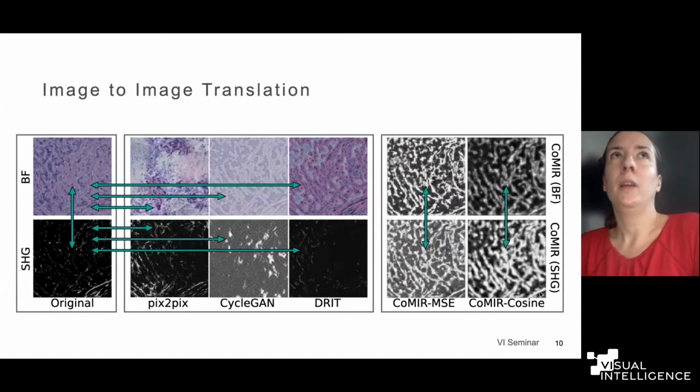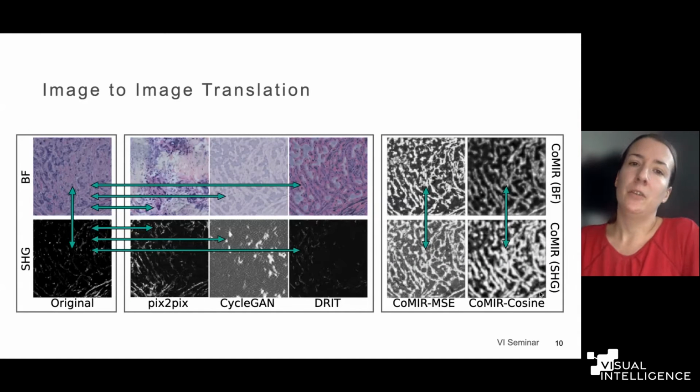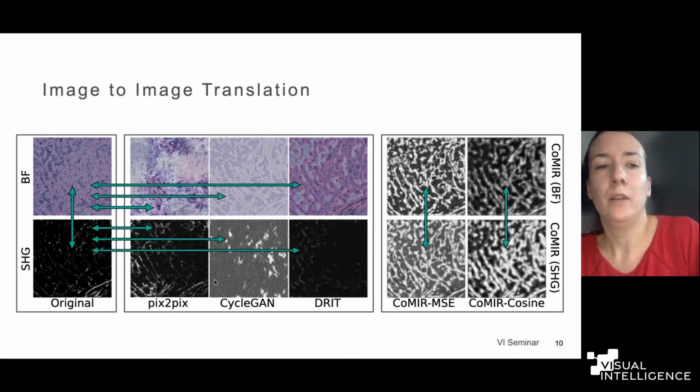So, of course, we considered using other generative models to translate one modality into the other, and then perform monomodal registration in between, for example, this real bright field image and a GAN-produced fake version of it, based on the other modality's input. So in this case, you would be doing the alignment between this original image and either of these fake images.